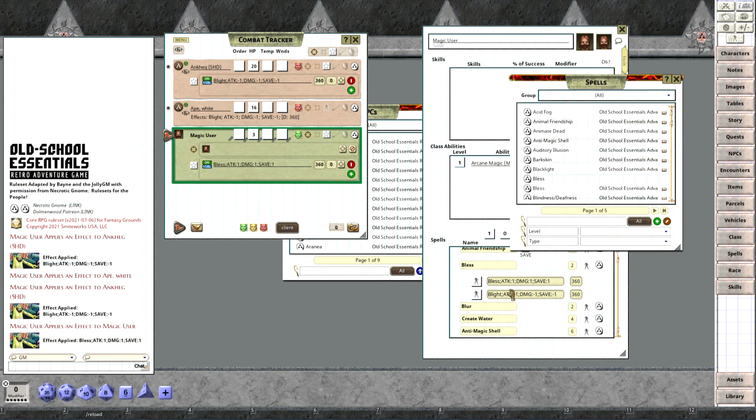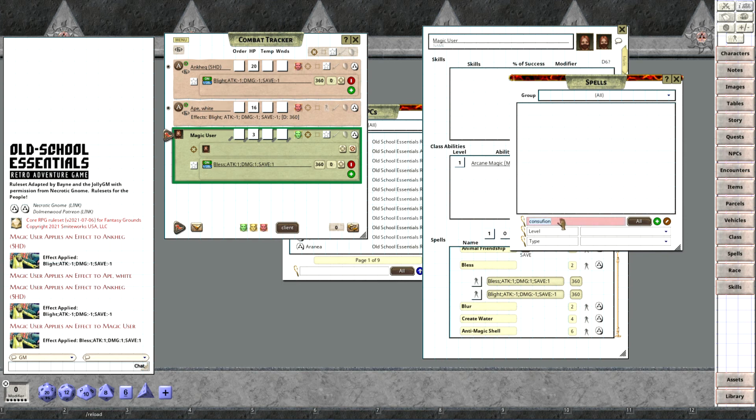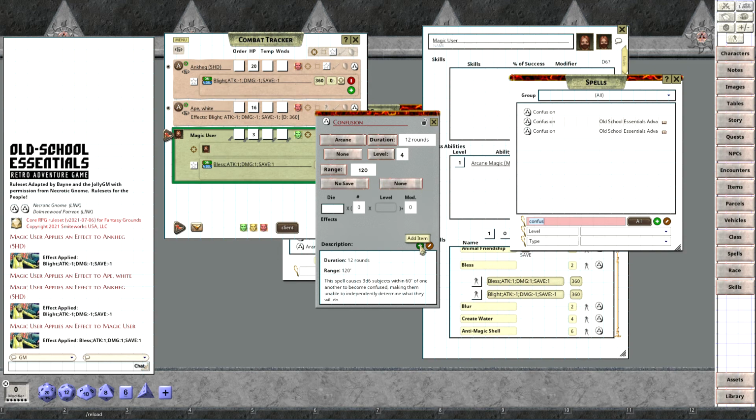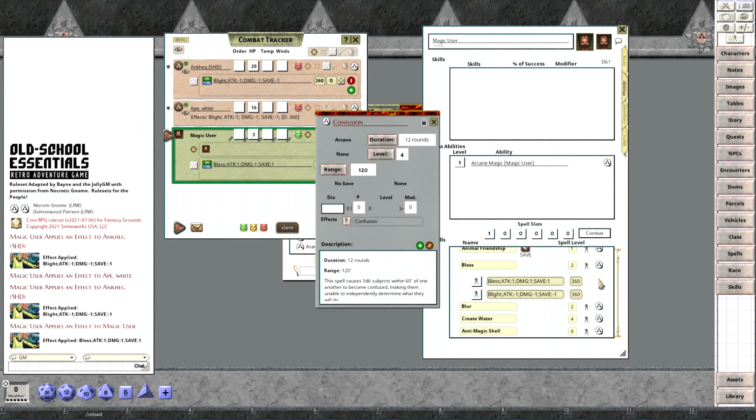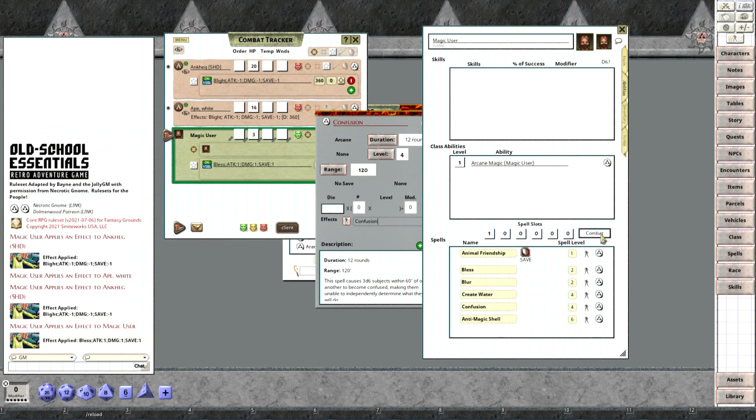Like if I look at my confusion spell, okay, if I spell it right, there we go, confusion. Let's just make a copy of that. So we're going to go in here, we're going to just say confusion. I probably need to change that so the default will just, okay, so now I can click on that, right?